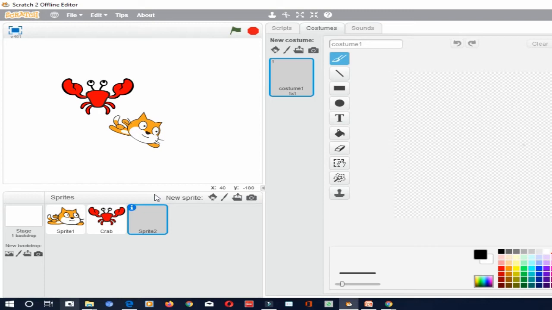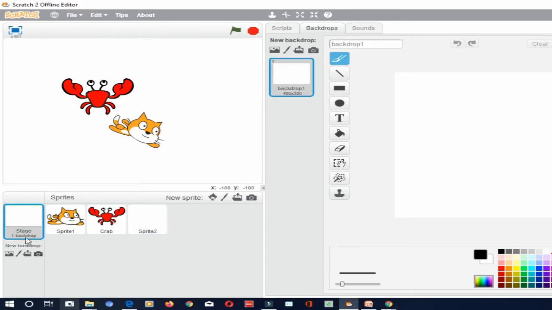Next comes adding a backdrop. If you want a background for your stage, you can click on this backdrop. You have 4 buttons, like for sprites. If you want a new background, you can choose it from the library, paint a new backdrop, upload from file, or take one from the camera.